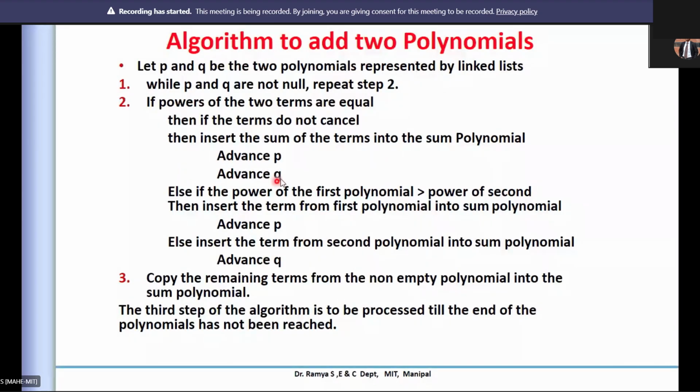Now let us take an example, or we write a program and see how it can be implemented. Is it clear? Any doubt in this? If you understand this algorithm, we can implement it in any of the languages. Is this algorithm clear to you? Yes, respond.